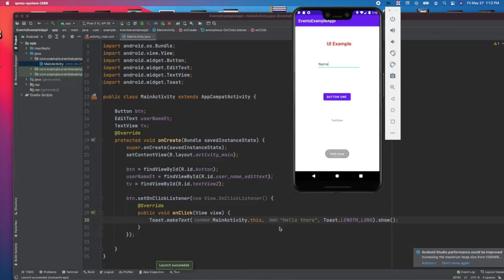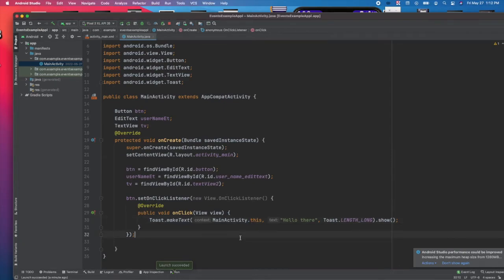That means each time we click the button, this code is being executed. If you get an error, check the following: check that the IDs are correct, that the ID you are using here is the same one in the XML file. Make sure you import all the classes: Button, EditText, TextView. And make sure you link this variable with the UI element using findViewById. Okay, very good.